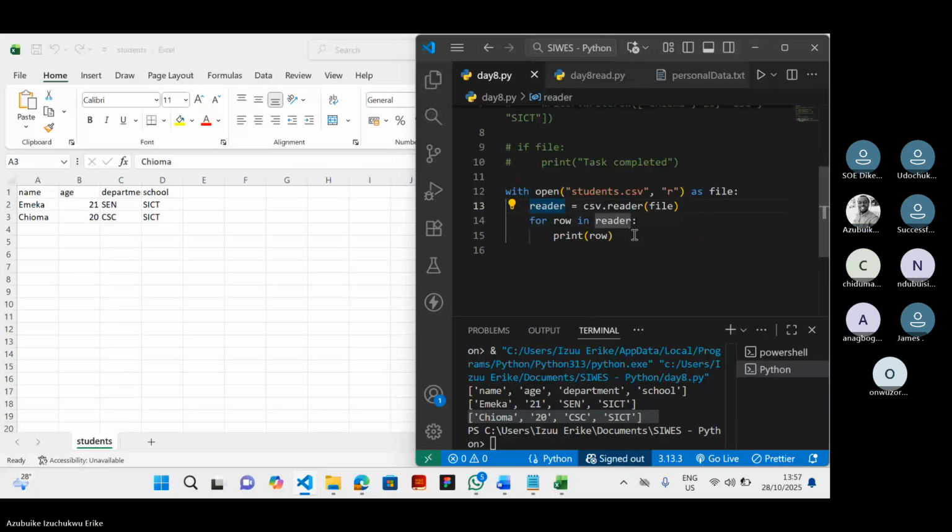Like if you want to get somebody from computer science department, you want to get the name from computer science department when that person's age is 20, assuming that this guy is also from computer science, this guy is also from computer science, but you want to get the particular person whose age is 20. You are going to write a program to get at this. Okay, so how are you going to do that?